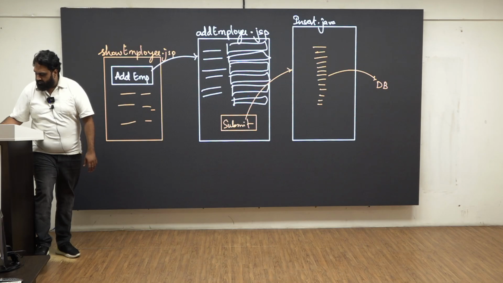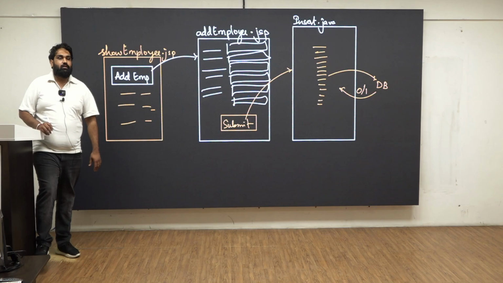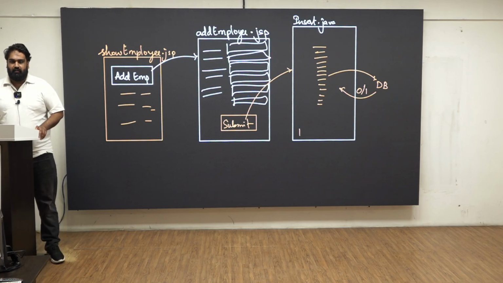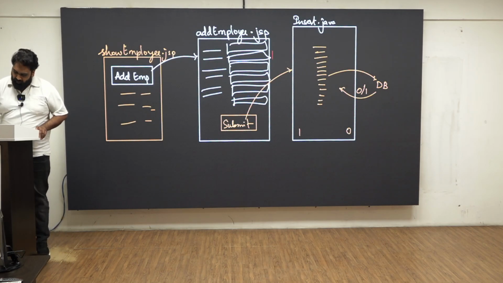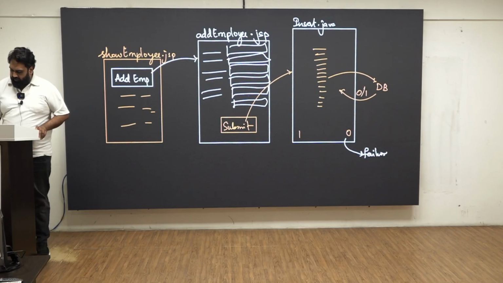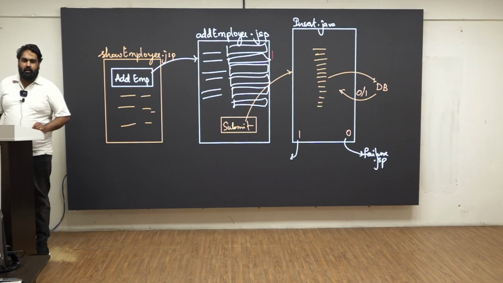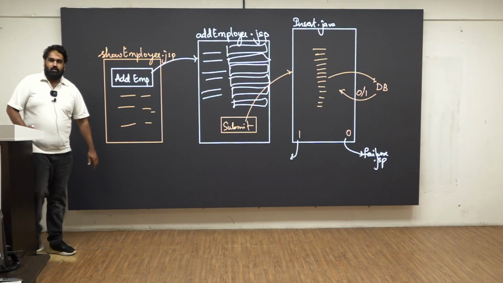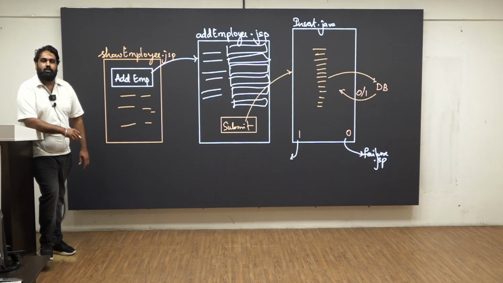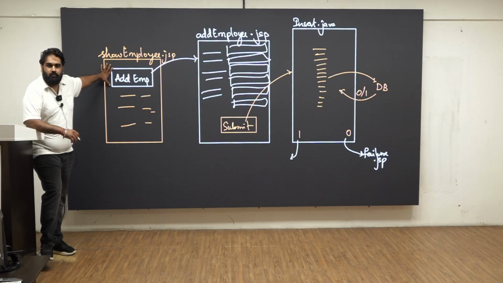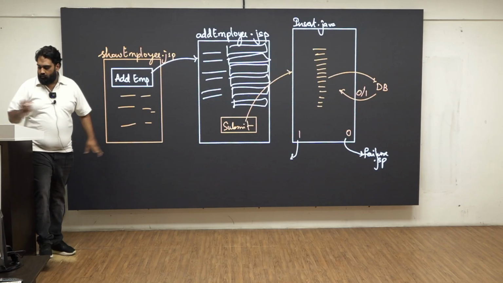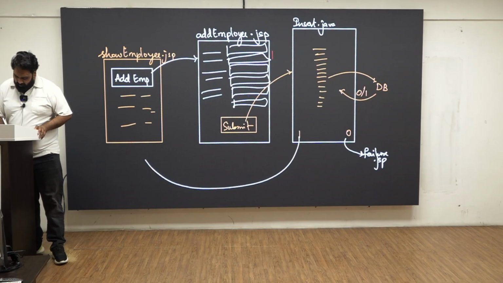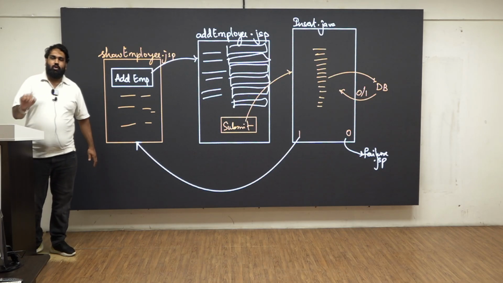Can you tell me, if it is a successful insertion, what will be displayed to me? Sir, you are going to get back either 0 or 1. If it is success, you will be given 1. If it is failure, you will be given 0. If 0 is given to me, I will create one page, which I will call failure.jsp. Sir, if 1 is given to me, a success page. Do I want to see a success page? Sir, I don't want to see a success page. Rather, what I want to see is a page called show employee. I hope you are able to understand this. So I will say here, if 1 is given to me, recall this page called show employee.